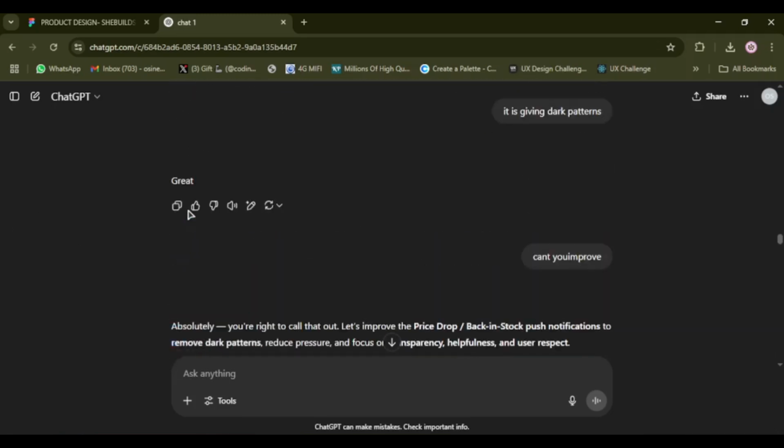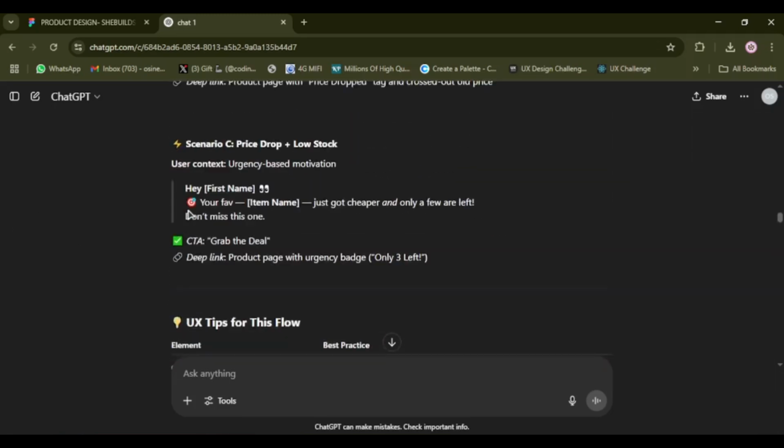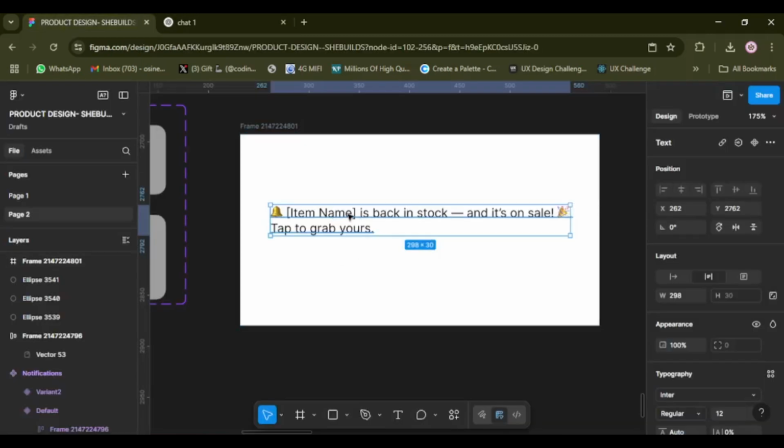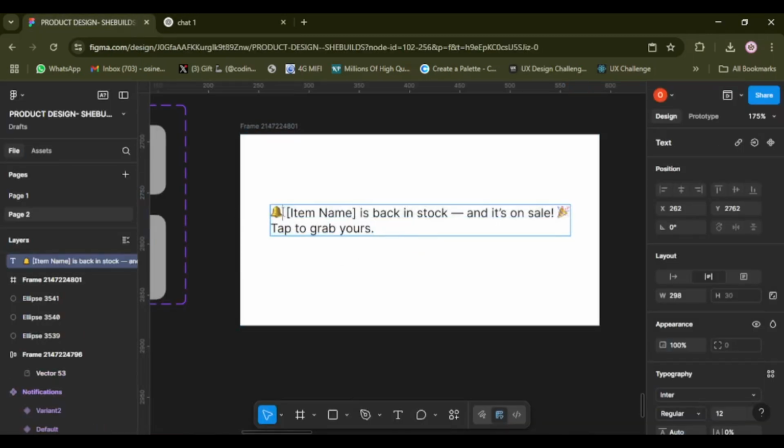So let me go and get the good news here. As you can see, it said good news. So I'm going to copy that. That's the greeting I'm looking for. I'm going to go back there and put it at the beginning. I don't like this emoji, so it's going to be gone. Control V, beginning. Remember I said we're going to be using ChatGPT and our brain. So that's what we're going to be doing. As you can see now, we're going to be improvising this so that it will be exactly what we're looking for. So let's get right into it.